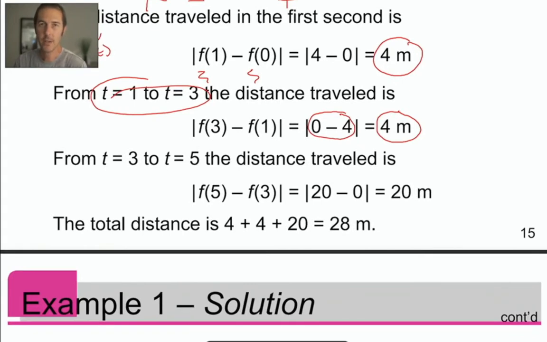The act of taking our domain from 0 to 5 in this case for our t values and chopping it up into segments is something that we're going to see also later in the semester when we reverse all of this. Instead of taking derivatives, we're going to find antiderivatives, and we're going to be doing integration and finding area under curves and things like that. And there will be instances where we need to chop up the domain into bits and pieces and do some absolute value in order to add things together where we're letting go of direction.